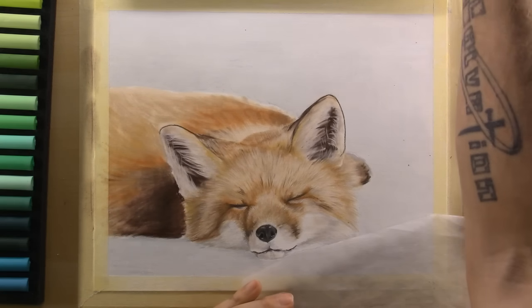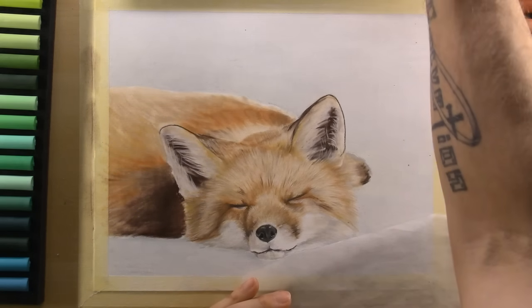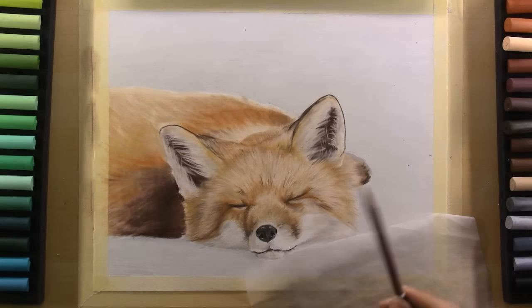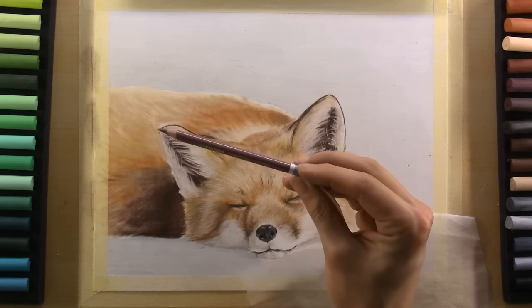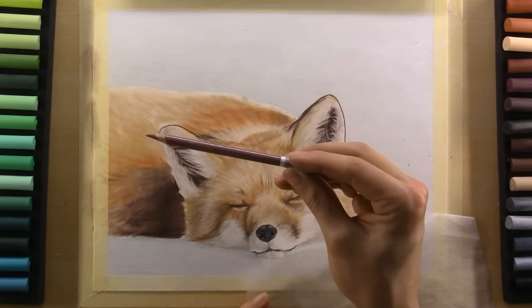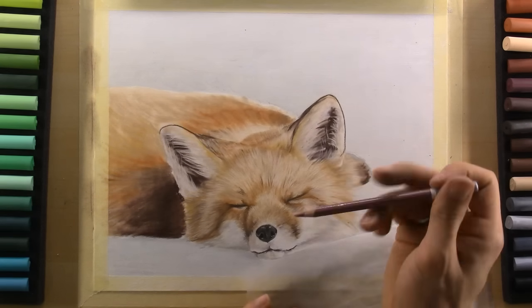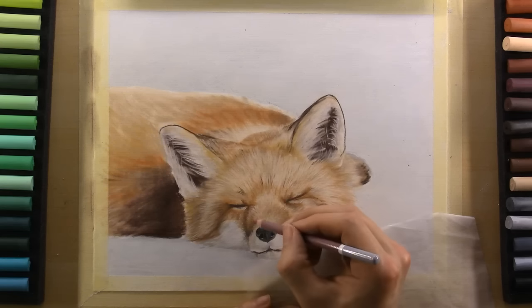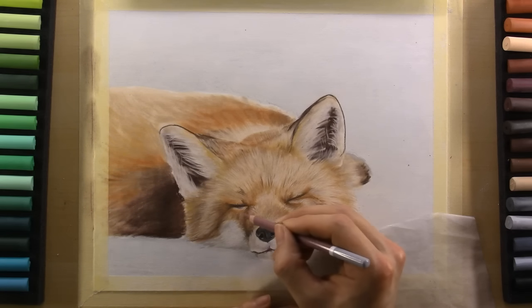And I'm going to grab a seemingly odd color, but if you kind of unfocus your eyes a little bit, you see it. And this is kind of this subtle clay rose color, which is 642. Kind of a purple color. So I'm going to add a little bit of purple in here into the fur.